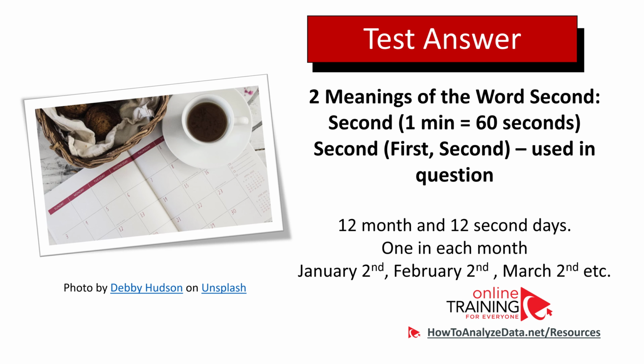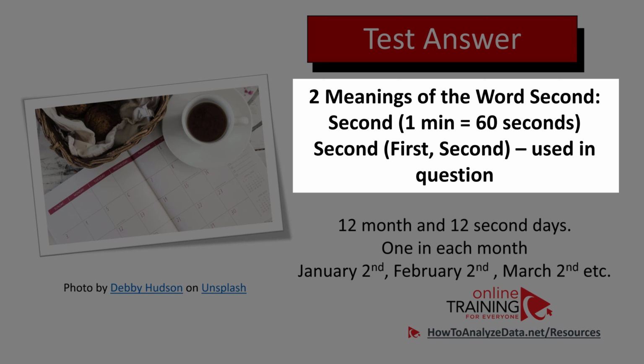Obviously, this is a tricky question, and it challenges your understanding of the word second. There are 2 meanings of the word second. One is second, for example, 1 minute has 60 seconds. But the other one is second, where you have a sequence of first and second. And the second meaning of second is used in this particular question.